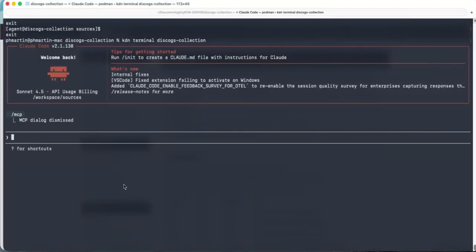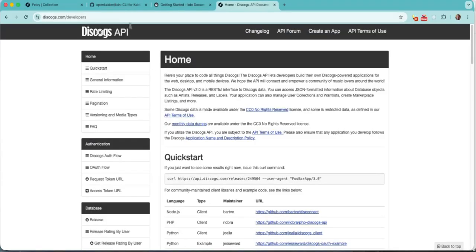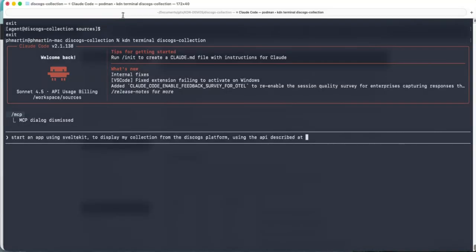So I will explain the agent what to do. The API documentation is here.